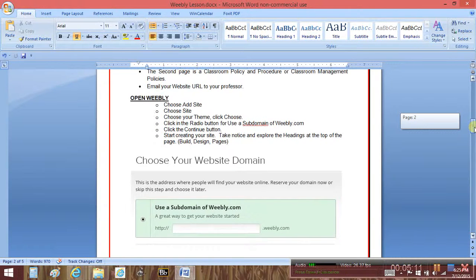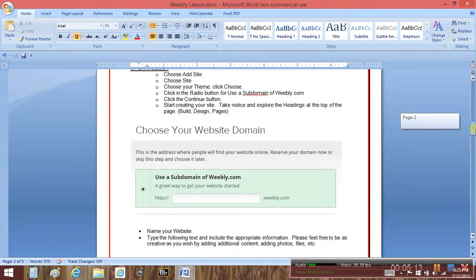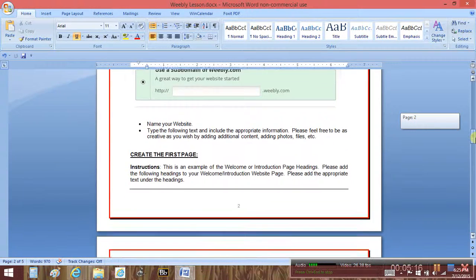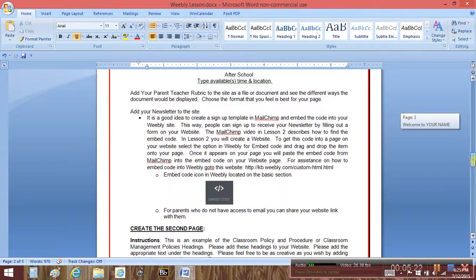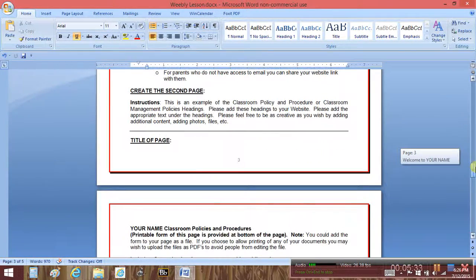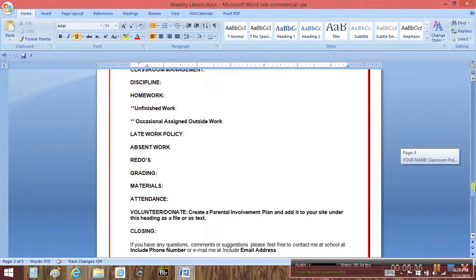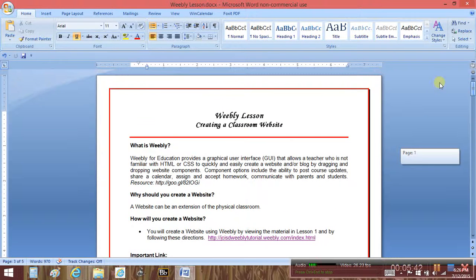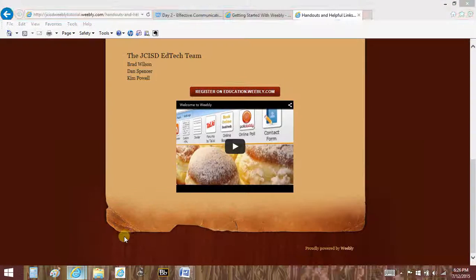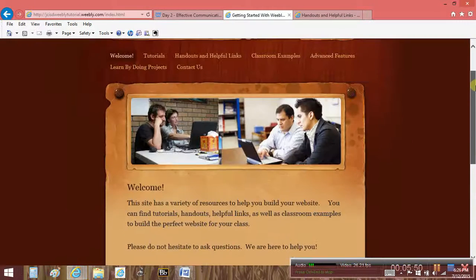So as we go down this lesson plan here, you'll see that it gives you step-by-step instructions on how you should create your first page, what text you could add to your first page. And right down here on page 3, it talks about that embed code aspect that I mentioned just a few moments ago. So here's your second page and what you'll do for your second page. And then feel free to be as creative as you wish and introduce as many elements that you find that you like from viewing this website.